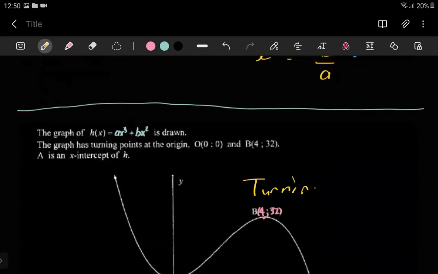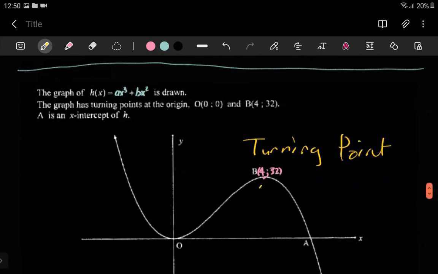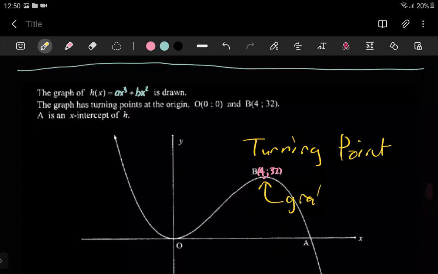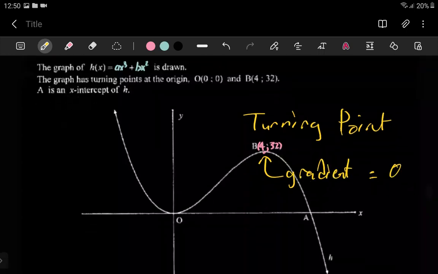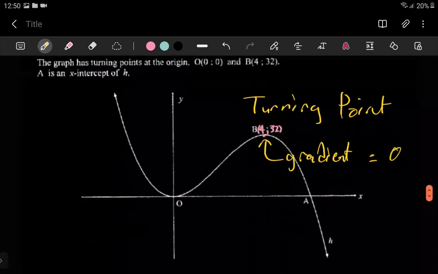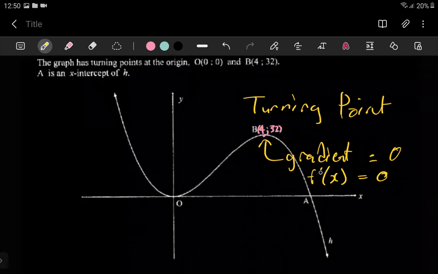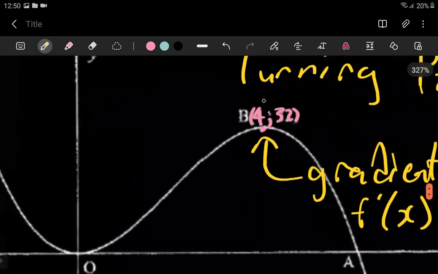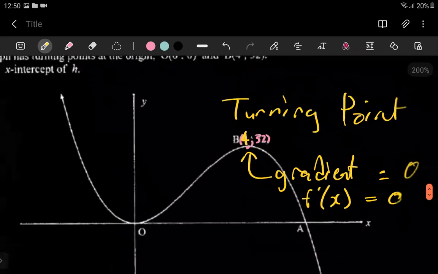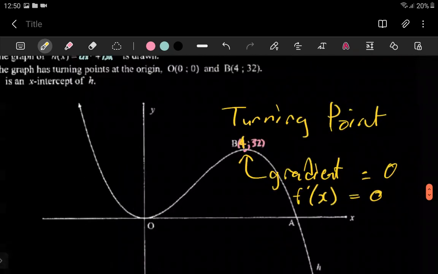It's a turning point. A turning point is special. The reason why a turning point is special is because we know the gradient here. The gradient is equal to 0. You see? And the gradient is useful to us if we use the gradient equation. Meaning we can just think of the gradient equation of our graph and throw in gradient as 0 and throw in an x value of 4 in that equation. It will give us a lot of other stuff that we may need.